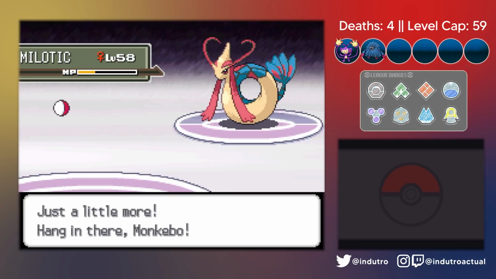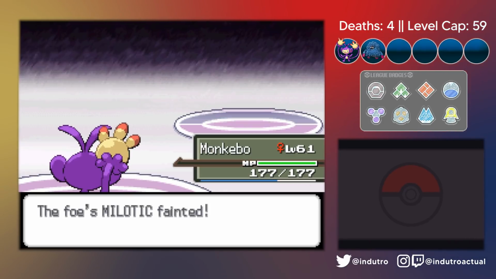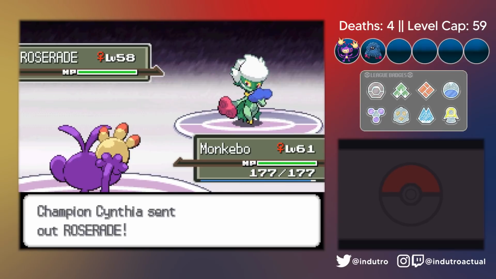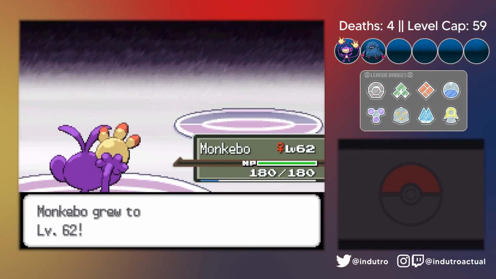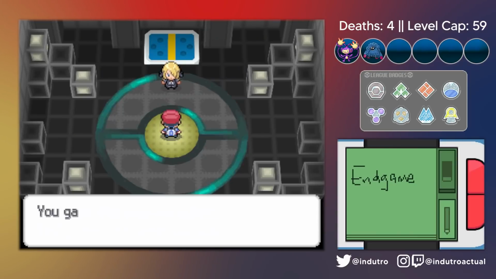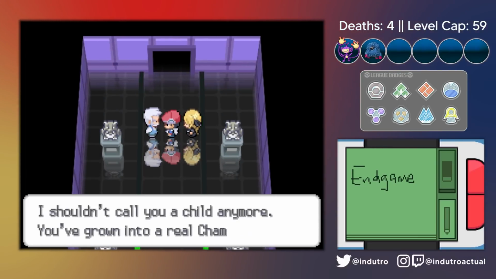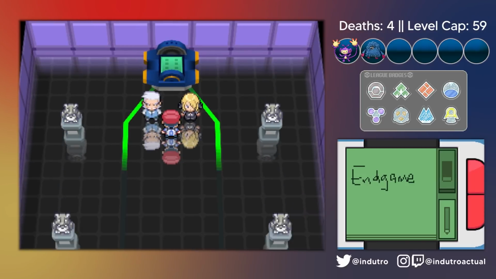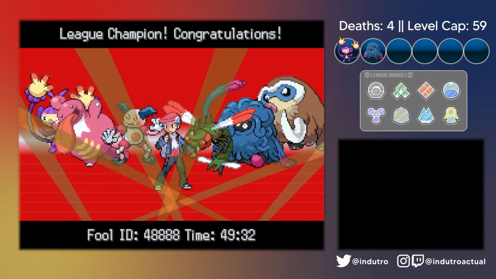As I sent Monkibo out again, I knew that his friends had done enough. I could see the light at the end of the tunnel. Monkibo would outspeed the Milotic and take it down with the Return, and the Roserade never stood a chance with its physical defense stats. One final Return later, it was over. We were able to finish the Move Evolution's only challenge with the Pokemon we started with as an added bonus. Blonde Lady took us to the Hall of Fame, where we were met with Professor Rowan. The credits roll, marking the end of this run.